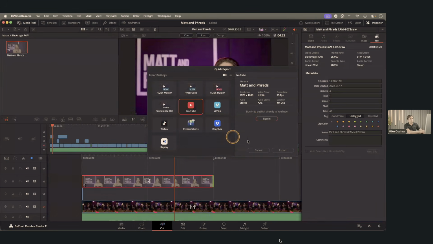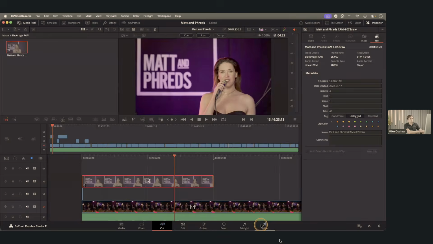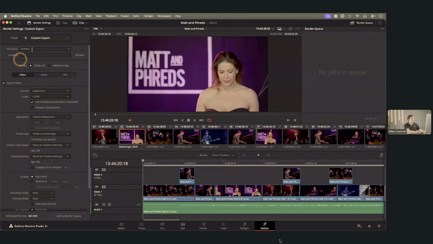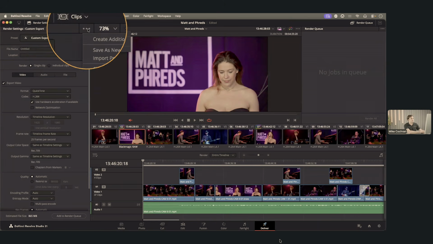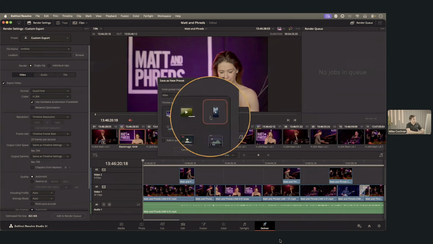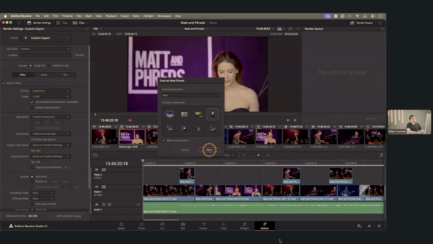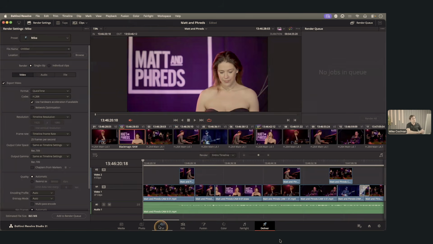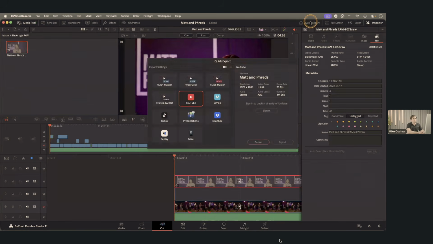But what you can do is you can add presets to your quick export. So if I was to go over here now and I was to set this as a preset, what I can then do is click on this 3-dot menu over here, and I can then save that as a preset. And let's say if we call this mic, and I can give this an icon. So let's say if I give this vertical, and I can add to quick export. If I then go back over to our quick export over here, there is our preset.